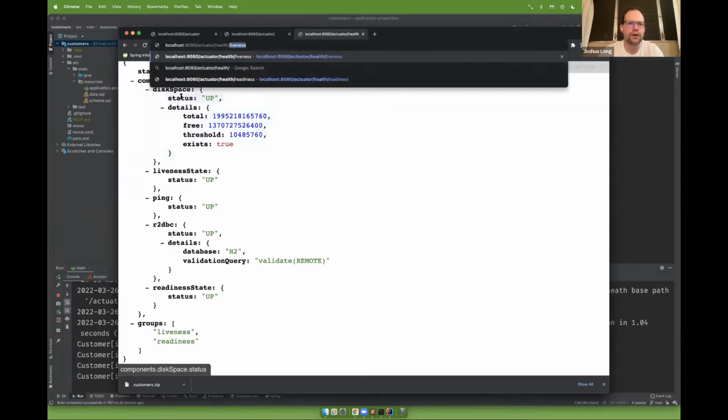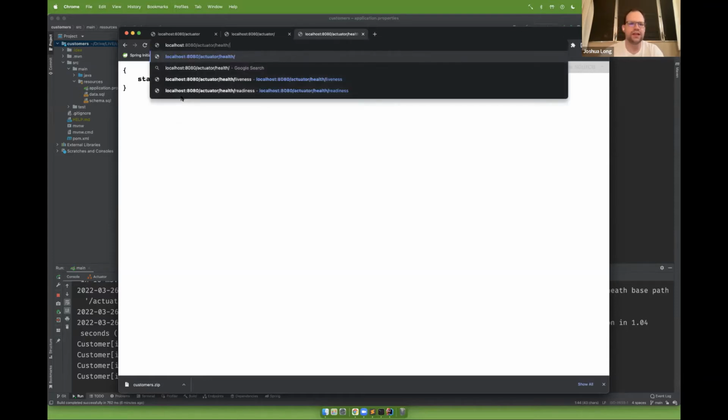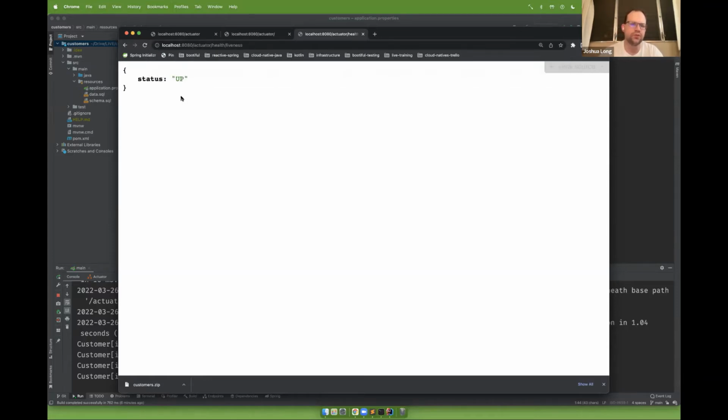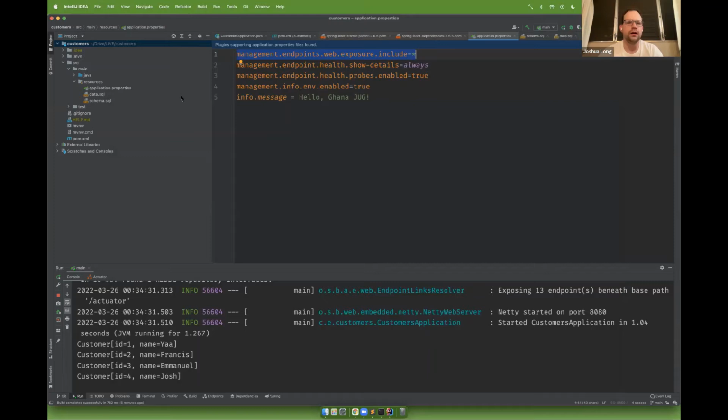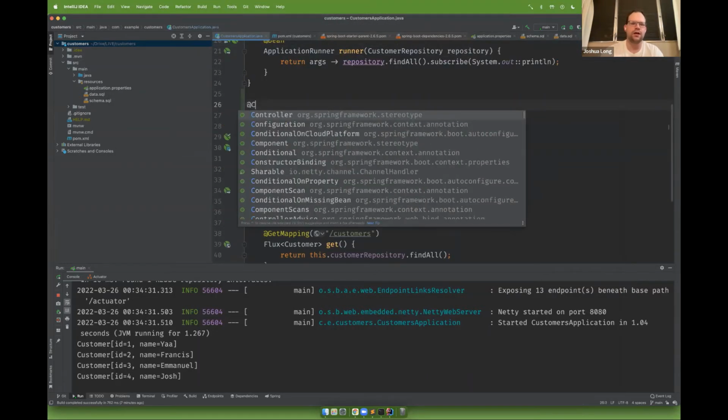Kubernetes in particular, however, has two different health checks that it cares about. One is called the readiness probe. The readiness probe tells Kubernetes whether the service is ready to be put into production. The second one is liveness, which tells Kubernetes whether the service is still fit to be in production. Now, suppose that liveness, for whatever reason, returns that the service is sick, right? And you can actually control that.